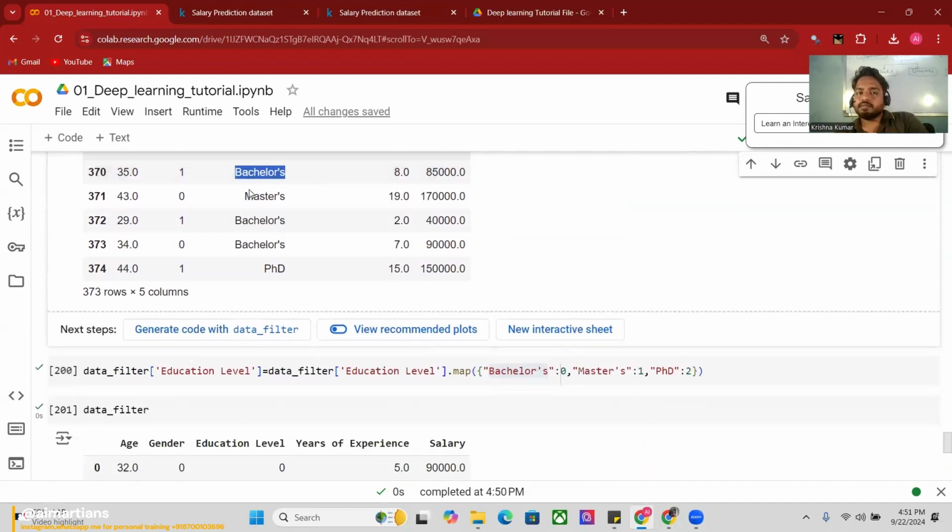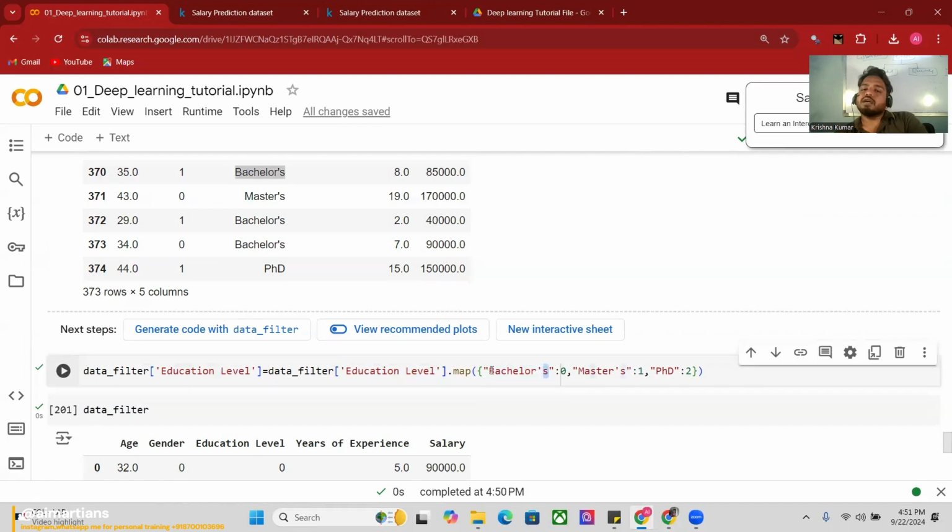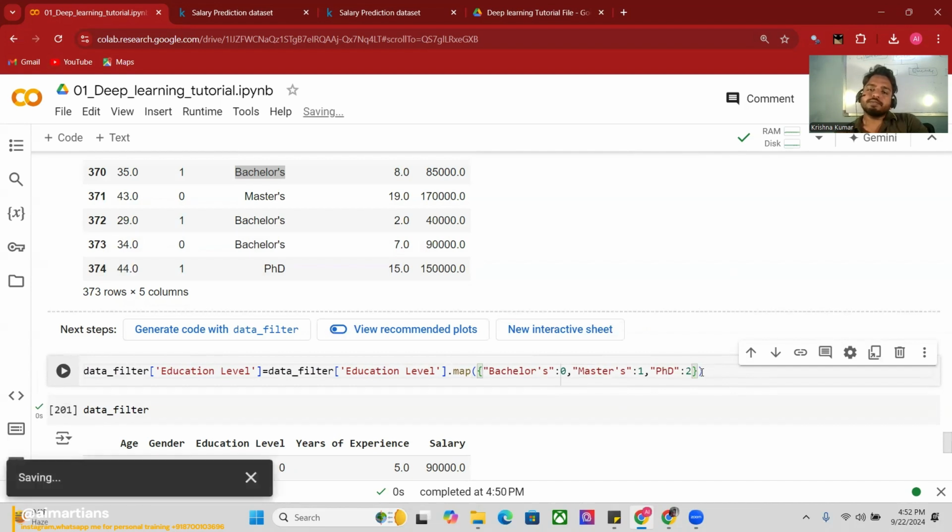B is capital in Bachelor's, and there is an apostrophe after R and S. Similarly, Master's with apostrophe S, PhD. If you mention something different from this, it will be an error. The letters should be the same as mentioned in the data.